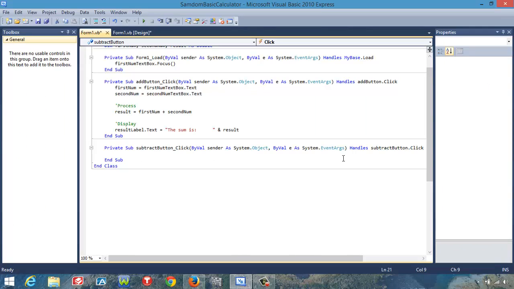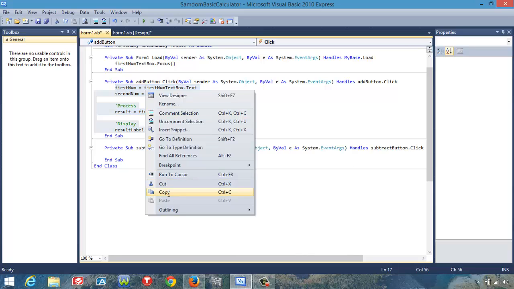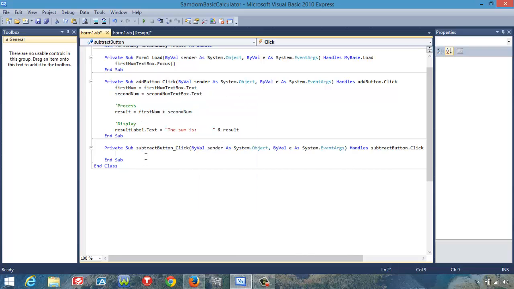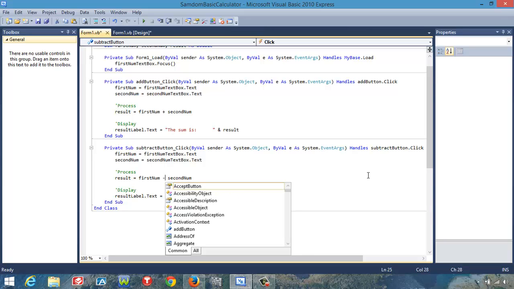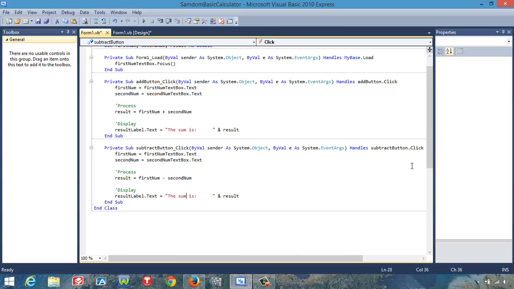If you click on it, what will happen? So all I need to do, I just copy what I've written here. Copy. And I'll just paste it here. But this will be minus. And then this will be the difference. The difference is this, right?